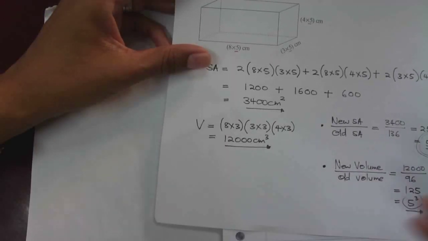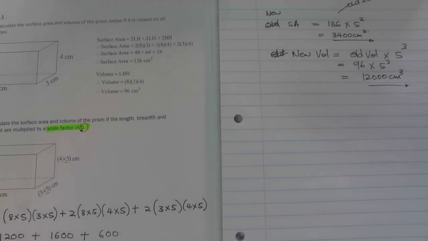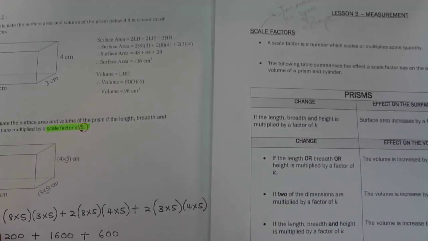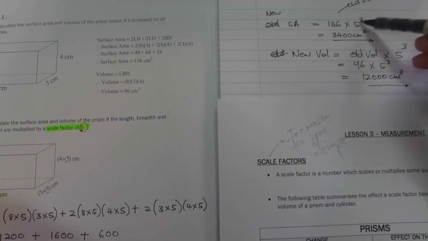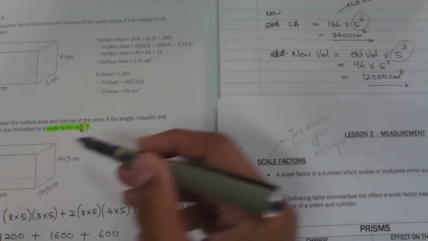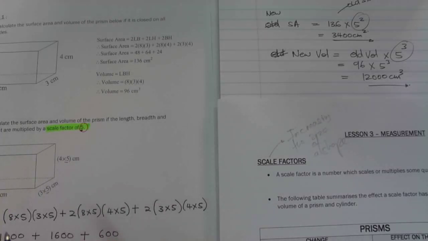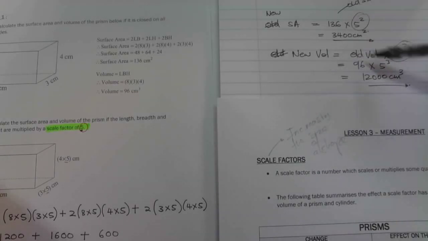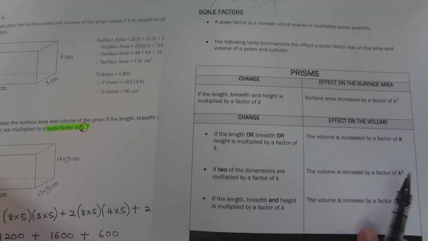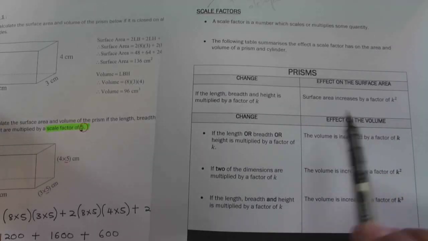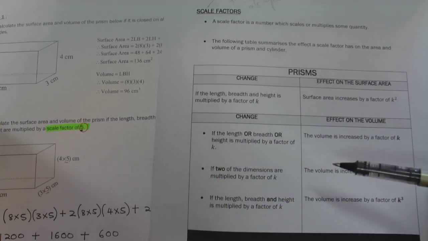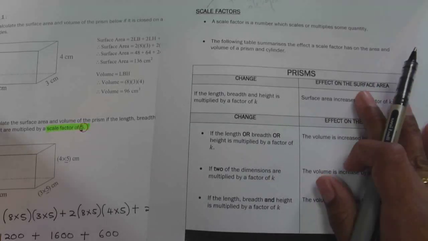Okay, so in summary, I want to take you to the table. I've put this up for you on Google Classroom, this page of notes here. Now you don't have to do it the second way, according to the scale factor. You don't have to. You can go the longer way as long as you understand what scale factor represents. But if you do remember this, it actually saves you time. Now let's look at the effect a scale factor has on surface area and volume. So I'll just go through a few of these points. As I said, it is typed for you and put on Google Classroom.